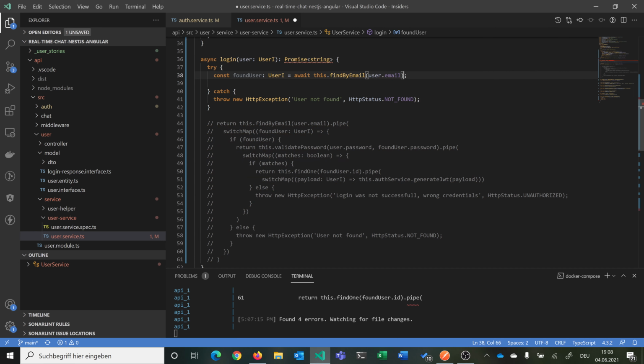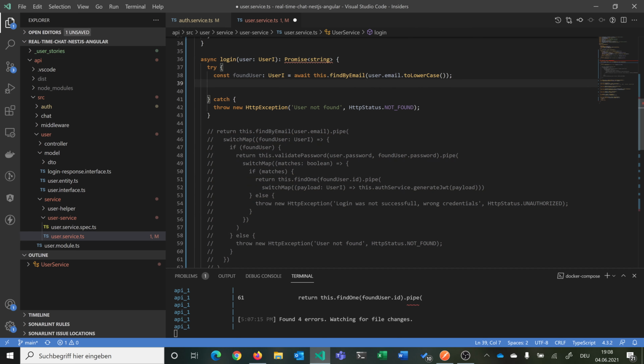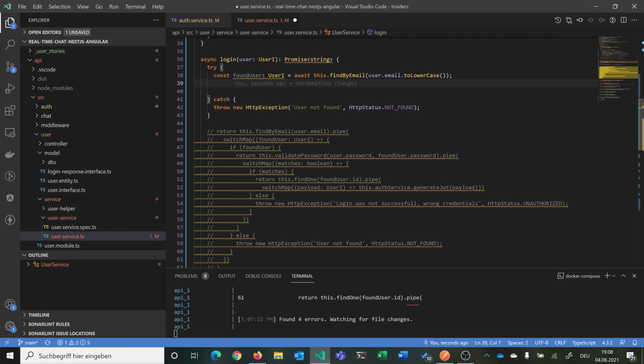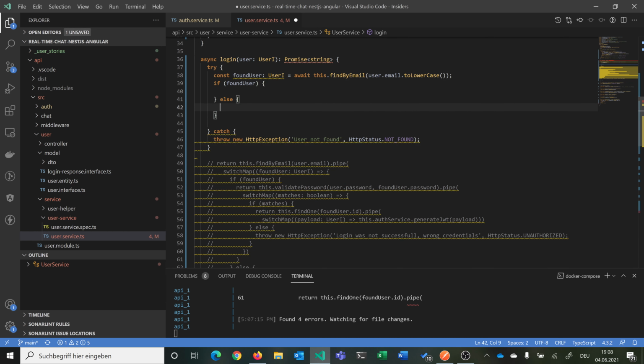And then we can also say here always toLowerCase, so that we don't have any issues, because as you remember, we now store lowercase in the database. So we have to modify this. And we can say if we found our user, we want to do something, and else we also want to do something.